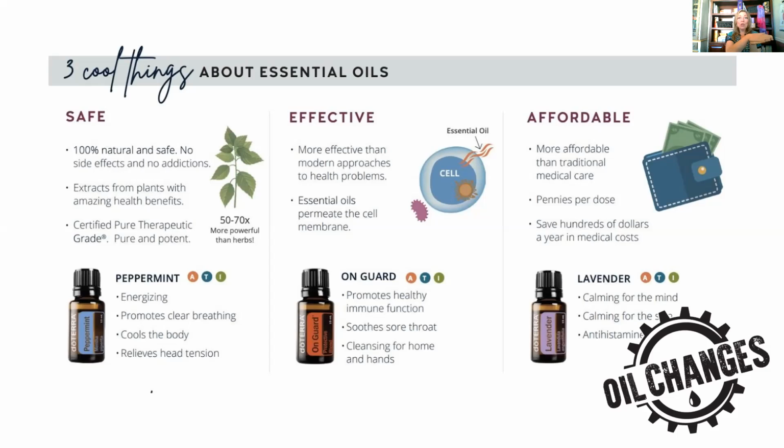That's my old normal, was time away from work, time in the doctor's office, paying for the copays, paying for the prescriptions. And that switched to absolute empowerment of a young kid that was able to manage his seasonal issues for 9 cents. Okay, that's enough for me. Pennies per dose. They're extremely potent. We didn't have to use a bottle a week. We used a bottle over the course of 3 months. I think that's a win.